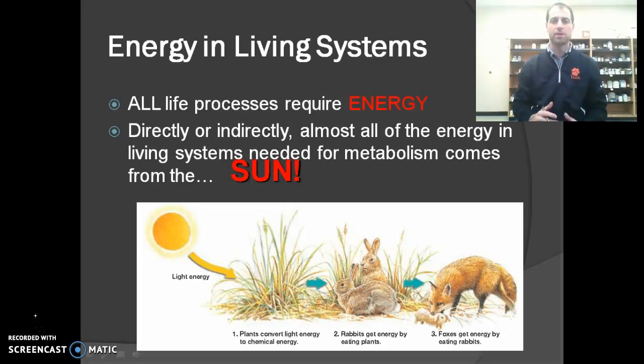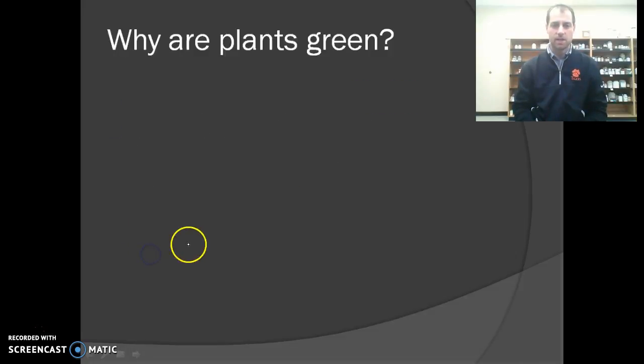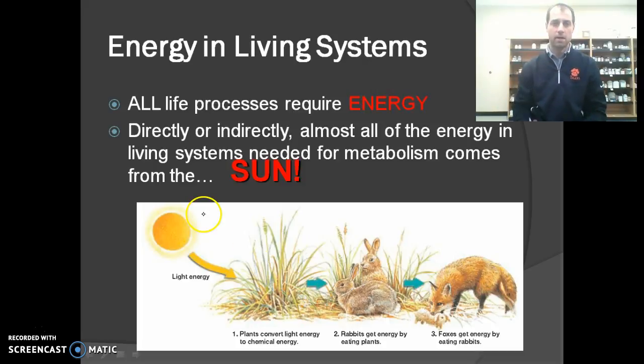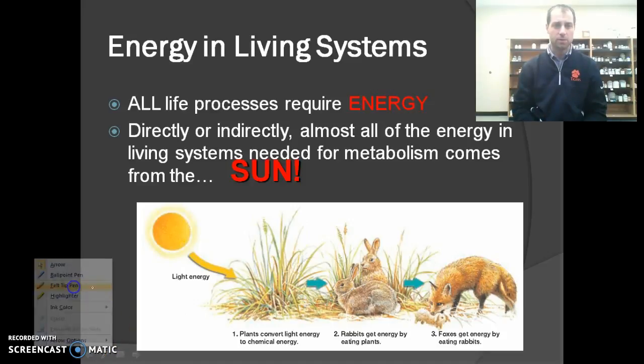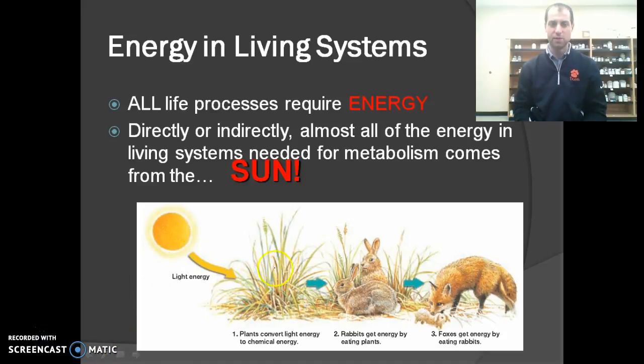And we've seen a picture similar to this previously in our biology classes probably, where we get that light energy that comes from the sun. Our plants are going to absorb that light energy and make it into a chemical energy, which then plants use, as well as these rabbits who are eating the plants. Since some of the energy is transferred to the rabbits, when the fox eats the rabbit, some of that energy that was once a part of the sun energy is now being transferred over into the fox.